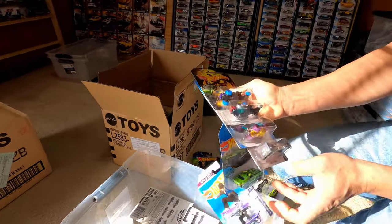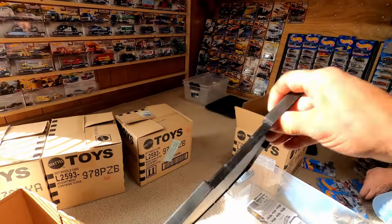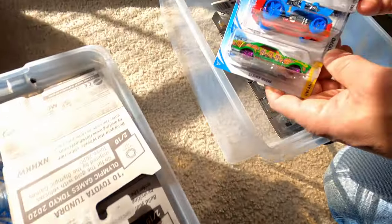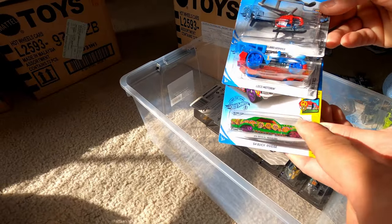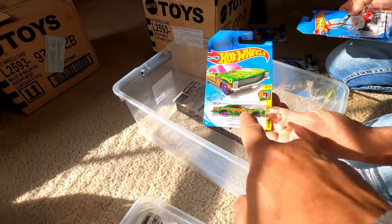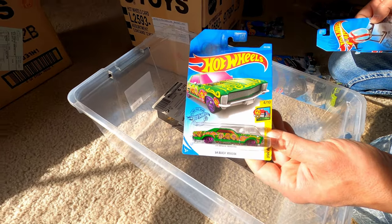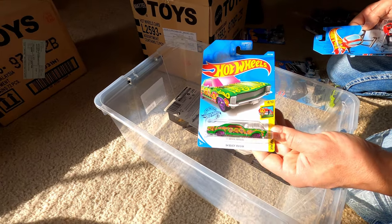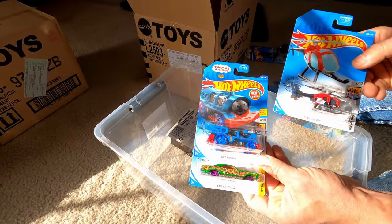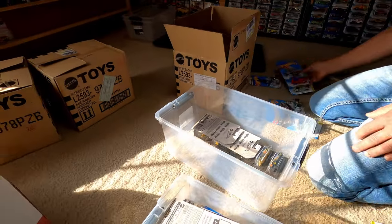I've got another skateboard one — the Olympic one. Oh, here's something I didn't show you yet. Some different things here — a black and white one with a sugar skulls livery, that's the Day of the Dead sugar skulls. I gave my girlfriend a couple of those because she collects sugar skulls. And then Thomas the Train — the original — and a helicopter. You don't see helicopters very often.